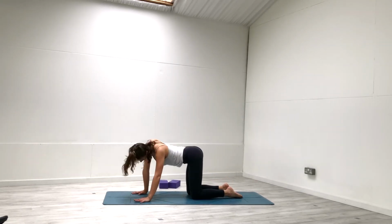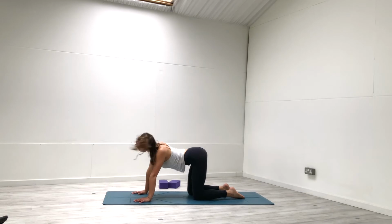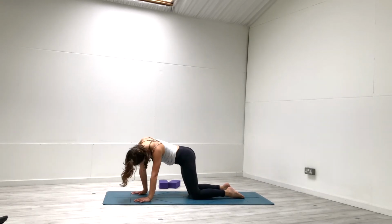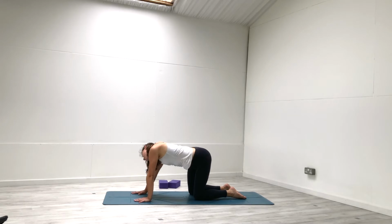Give yourself a little check-in. Notice any tension in the body. Let it go. Rotate up the neck. Find some spinal rolls. Perhaps your usual cat-cow is what really works best for you, or perhaps a little side to side.